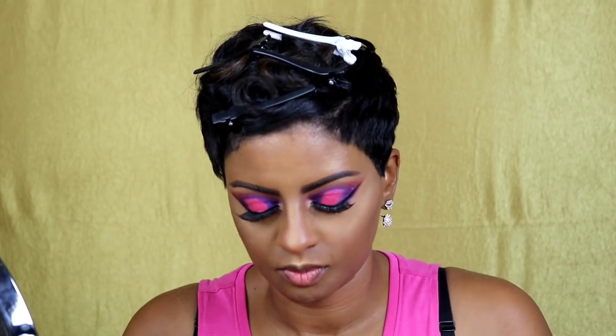Okay, so now I'm taking more of that MAC pigment in the color Melon. That pigment is so pretty. So I'm just highlighting with that. I usually like to blend it out some with my finger. And when I highlight the bridge of my nose, I use my finger to do that as well.